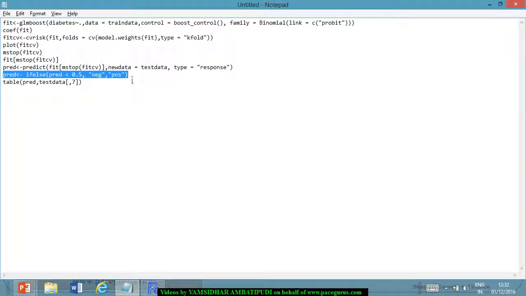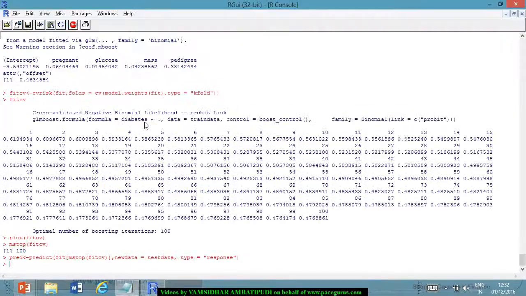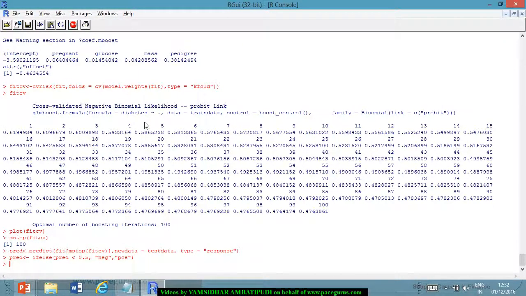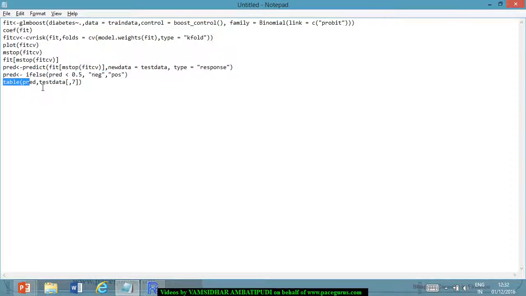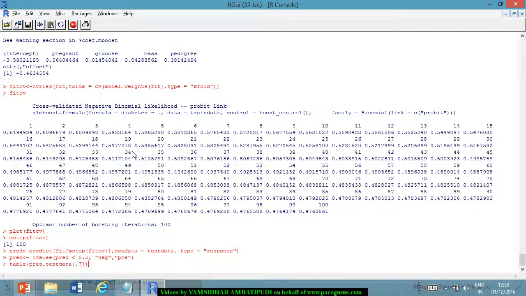So I am converting those predictions into the values of negative and positive, and based on that, I am making a confusion matrix using my table function.